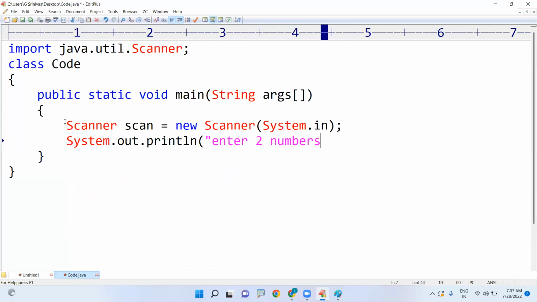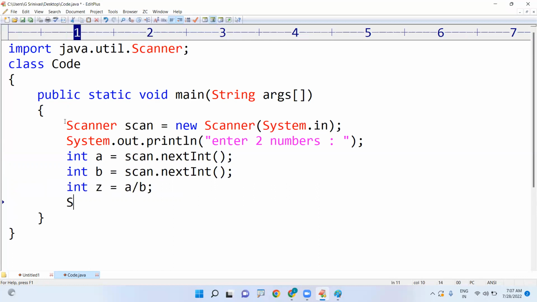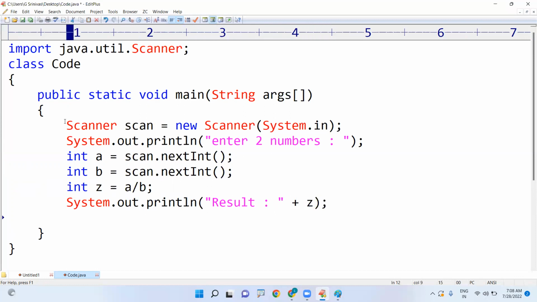They will input, and we collect the two numbers using the nextInt method. Then we divide a by b and print the division result, collecting it into z. That's it. This is the code.